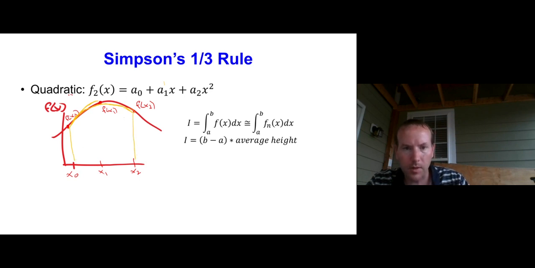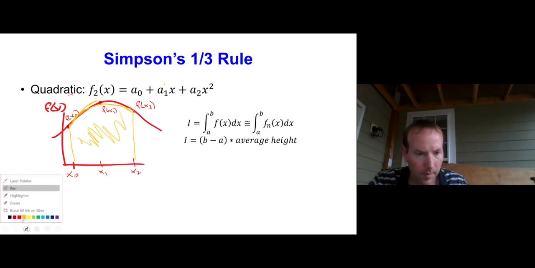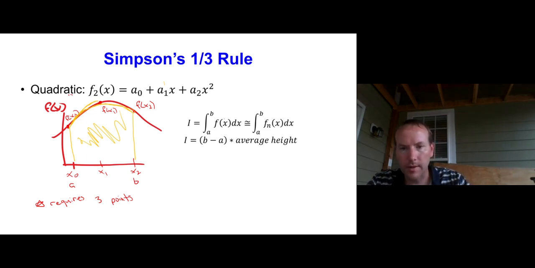Okay? So whatever is happening with this function in between those 3 points, we're not going to use that information. We're going to assume that this is a quadratic. And so the key point here is that rather than using 2 points, this requires 3 points along that line. And this is on the interval from A to B. We're just saying that this is one quadratic for now. And so what we're doing here is approximating f as a quadratic of order 2.